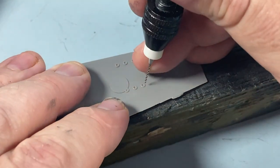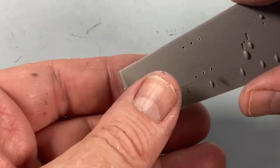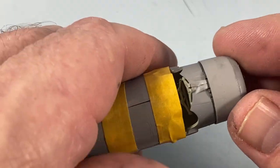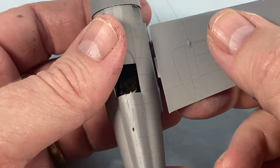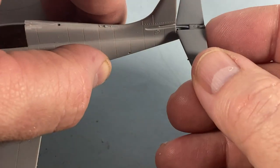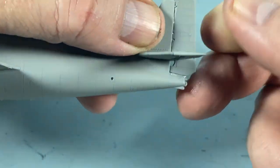Onto the wings now, and if you're fitting rockets to the aircraft you need to drill out the mounting holes — I'm using a 0.8 millimeter drill bit here. Then the wing halves can go together; these are a very good fit indeed. Next the engine can go onto the nose — the bulkhead just slips into place and the engine cover goes on top. The wings just slot into place; you might need to clean up the tabs if you've used primer first like I did, but the fit is good and the dihedral sits quite naturally. There was only a really small gap to fill later. The one-piece tail plane slides into place followed by the elevator, then the rudder goes on the back and locks everything in place — and that essentially is the main part of the build done.